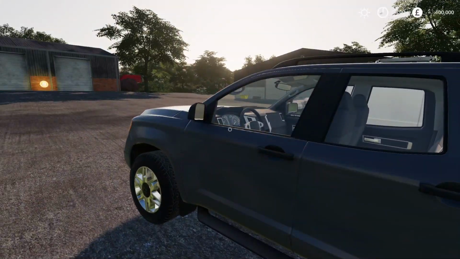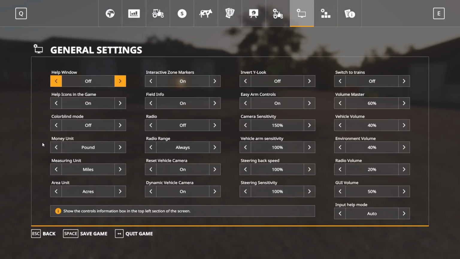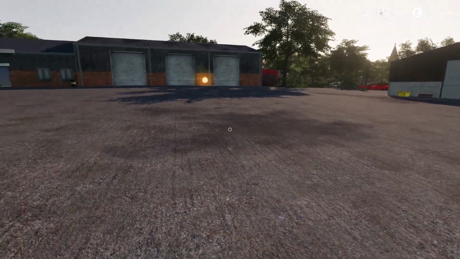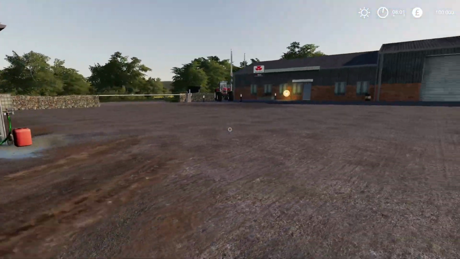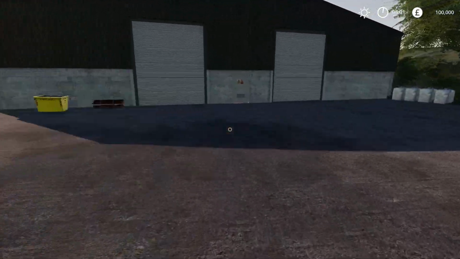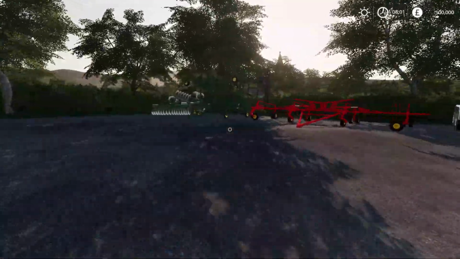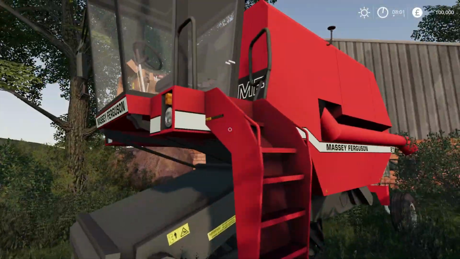We've got a truck to drive around in, which is always good. I'm just going to turn the volume down just a touch. There we go. So yeah, we'll have a look around this. You've obviously got your animal sell point here and your buy point. This is obviously your shop. Nice Massey Ferguson dealership, which is cool. I don't think there's anything else. I think this might be storage, so you can store whatever you wanted to in there. Quite nicely decorated. Few implements and whatnot. Old Massey Ferguson combine.